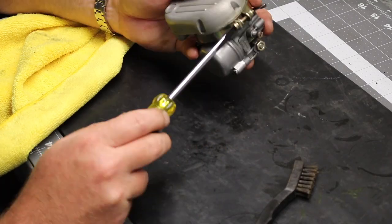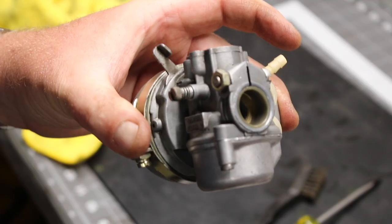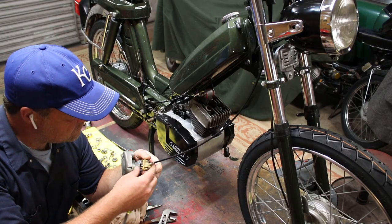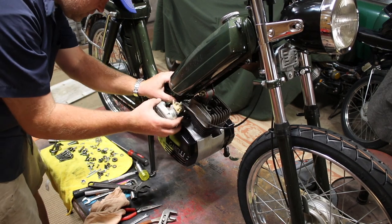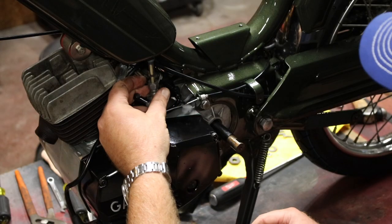Anyway, carb rebuild is done, looking pretty. It's time to go back on the bike. The best thing about using a stock carb is that the throttle cable will plug right in, which is rarely the case on my bikes. I love it.